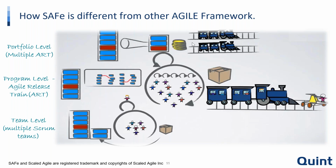Another example, apart from SAP implementation, could be simple Microsoft Office as a product. Microsoft Office, if you know, is a collection of multiple applications in itself. So we are talking about Microsoft Excel, Microsoft Word, Microsoft PowerPoint, and these could be multiple programs which are rolling up as multiple trains at the portfolio level. And in each train, let's take Microsoft PowerPoint itself, which is one train, you may have multiple teams taking care of multiple features of Microsoft PowerPoint, where one team takes care of the document tab, or second the review tab, or the security tab. Like that, you can have multiple teams coordinate with each other.